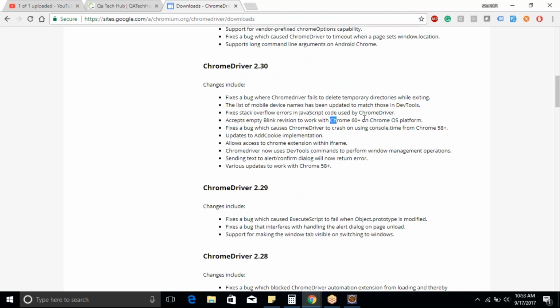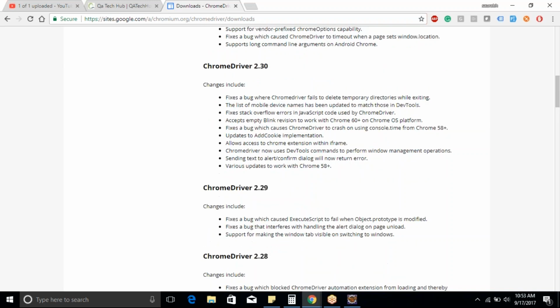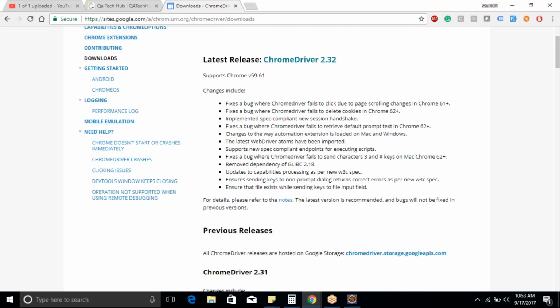It also supports Chrome 60 plus. So different versions of Chrome browsers are supported. Here it has everything to work with Chrome 57 plus and so on. It supports all the older versions as well, and whatever is the latest available. So just download the latest one, 2.32. Just go to this path and download it.